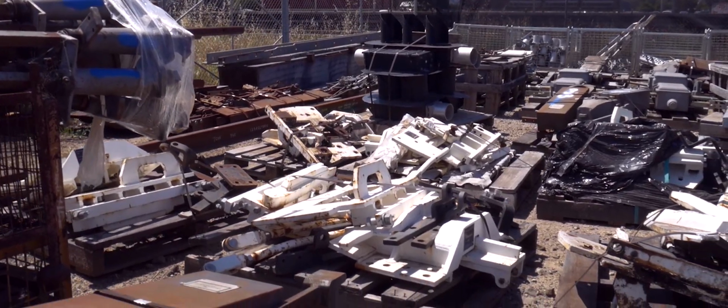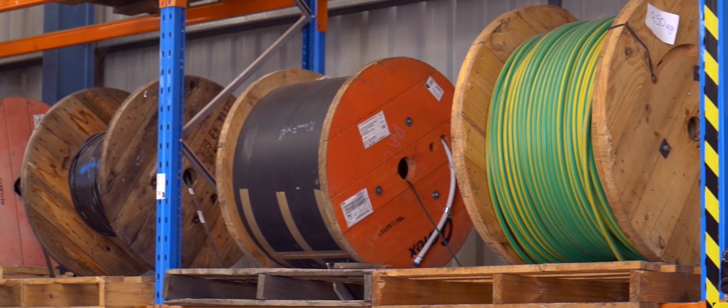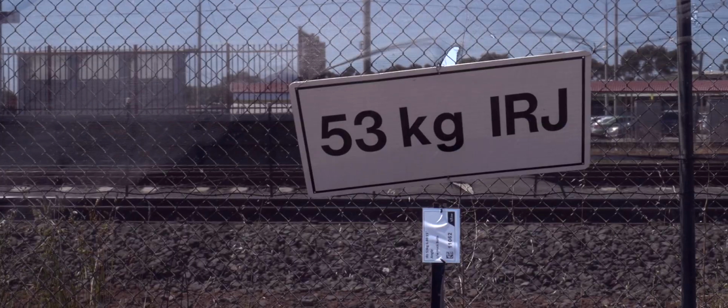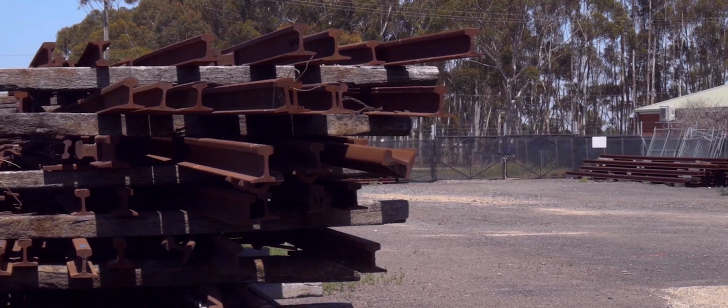One of the drawbacks of being in Australia is that we're a long way away from the rest of the world. Being part of a supply chain that is on the other side of the world is sometimes very difficult, particularly for the railway industry. iTrace really helps to bridge that gap, bridge that distance, because it makes us better able to procure these components from across the seas, and it makes that whole supply chain process more efficient.